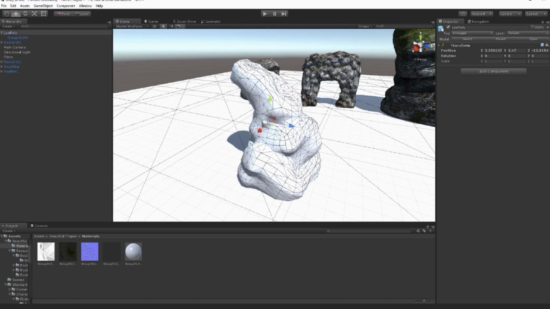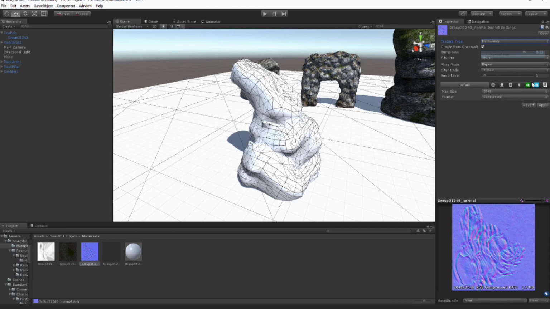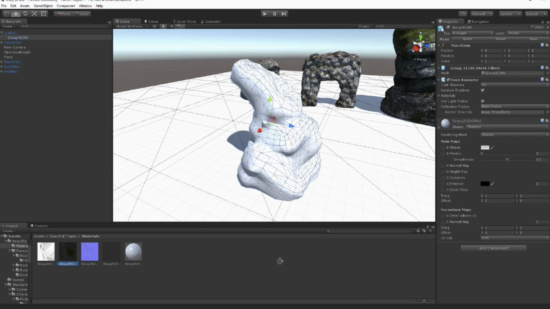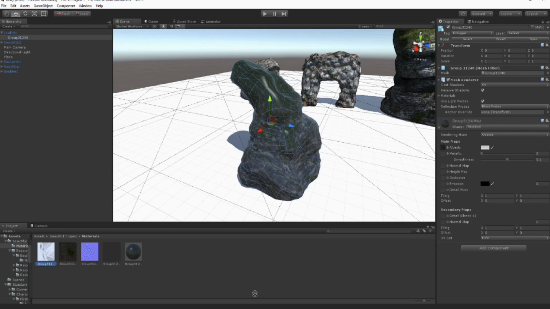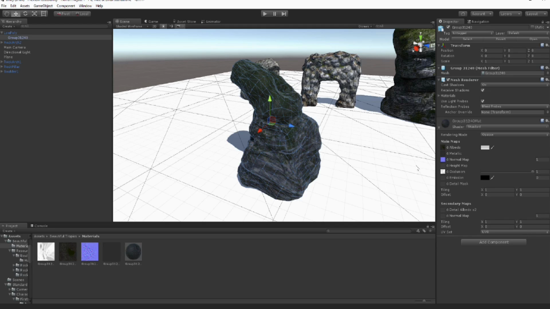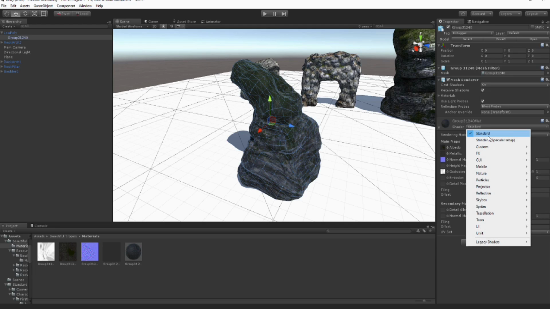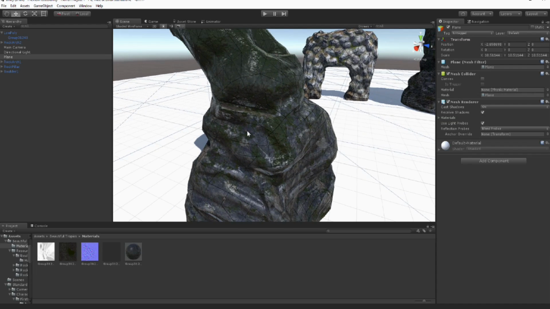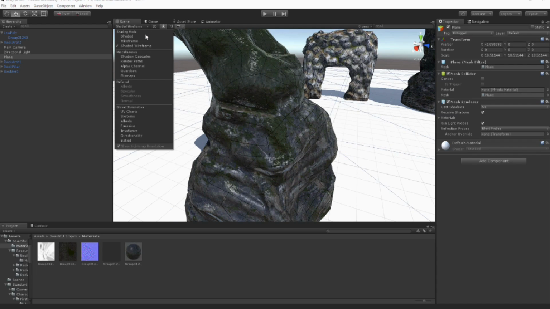All right, so that's almost done. We need to fix this one too, you want to create from grayscale. Let's apply that. All right, now let's drag in these guys. We've got the albedo, we've got the AO, the occlusion, we've got the normal, which brings in all that detail, and then we need to put that onto standard specular. And then as you can see, like I was saying, the texture's a bit dark.